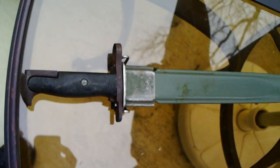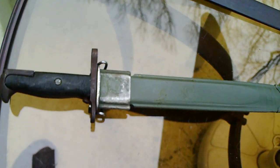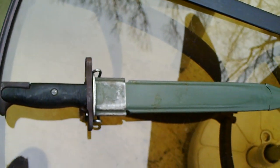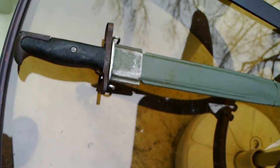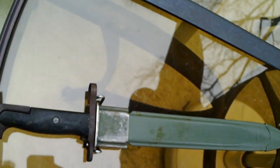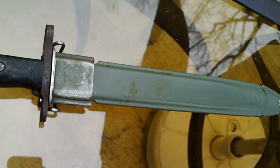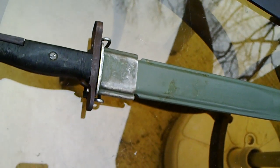But it's okay to list stuff on eBay if you don't know the value, as long as you have some good information about it. This will guide the bidders who are interested in the piece to the listing. For instance, I would not list this bayonet as an old knife or unknown bayonet. I'd miss out on most people searching for a Garand bayonet, which is what this is, from World War II. Take the time. Don't be in a hurry to sell. Research the item. Internet forums are a great resource. A military forum would ID this very quickly.